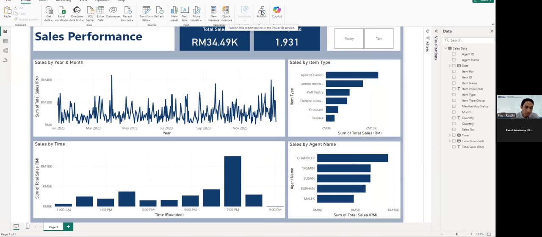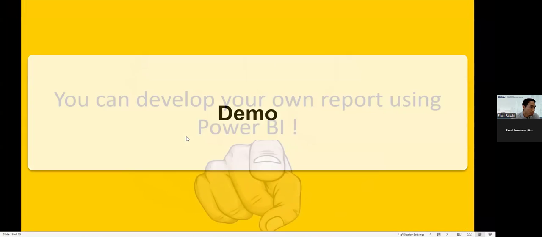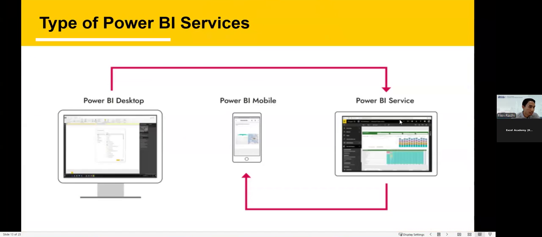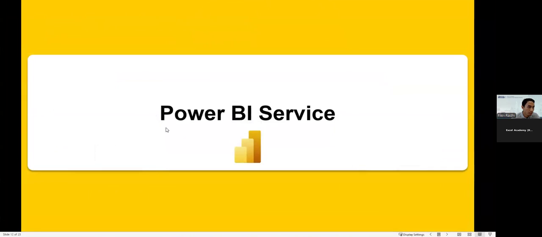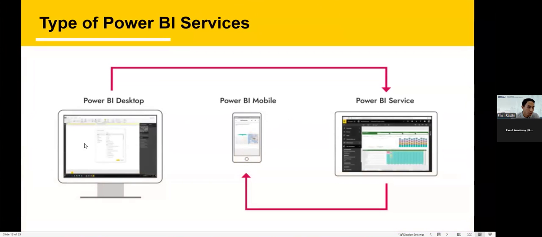Once you click publish, it will go to the Power BI service, which is this one. Let me go back to my slide. This one, the Power BI service. Once you bring your dashboard from Power BI Desktop to Power BI service, then only you can view the dashboard.